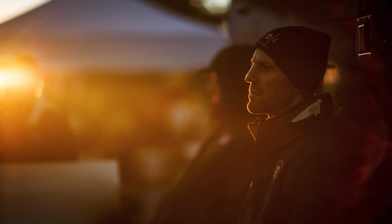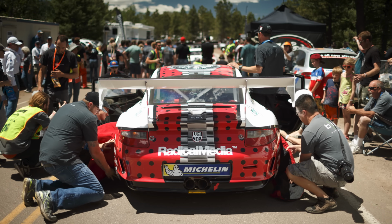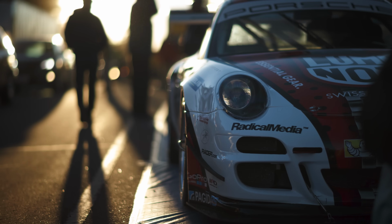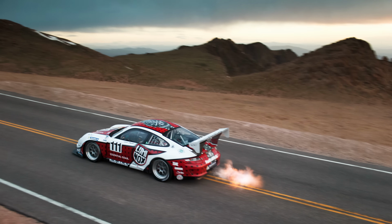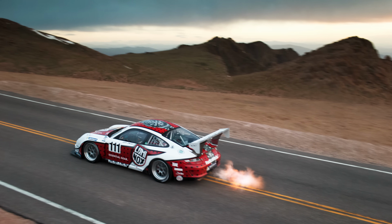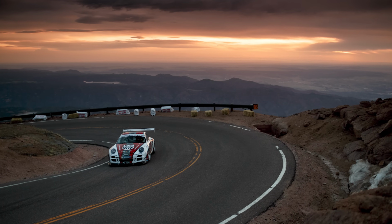I've done lots of builds, like Jeff's Pikes Peak car, and now this Cayenne. Okay, yeah, so cut to a picture, probably one of the most majestic pictures I've ever taken of Joey, during sunrise at Pikes Peak. You actually built the Pikes Peak car for Jeff Zwart, which honestly is one of my really big inspirations. It's so amazing to be able to work with someone like him, and also to be able to follow him in his efforts at Pikes Peak. Yeah, I agree. That was a fun project. It was great to be part of. Great to have you there.